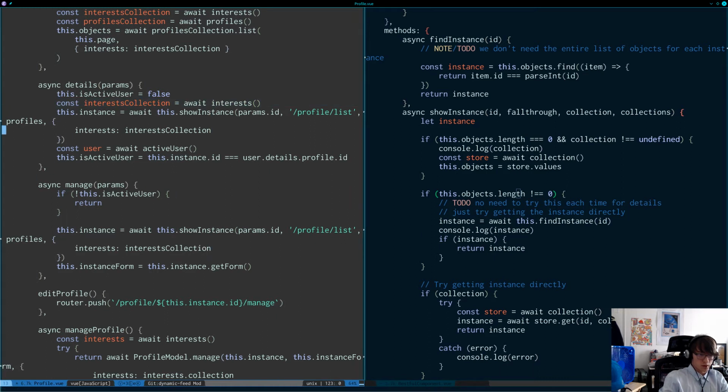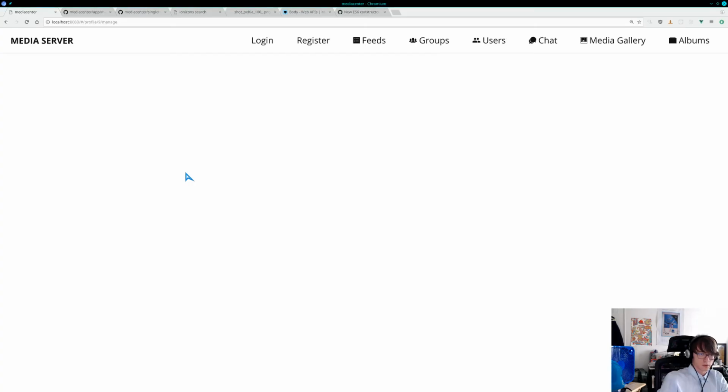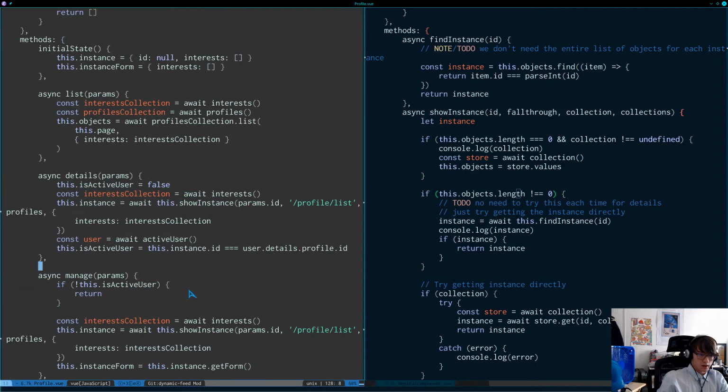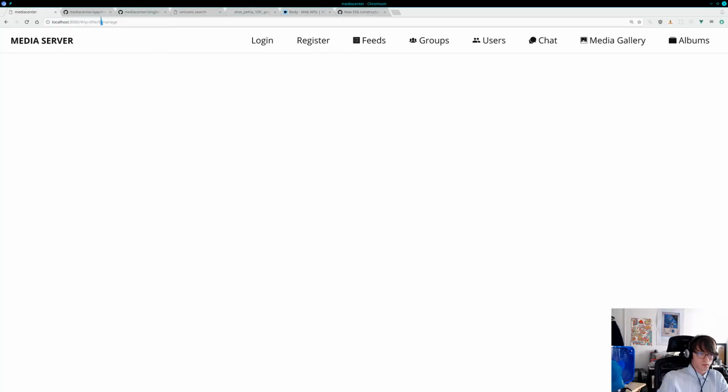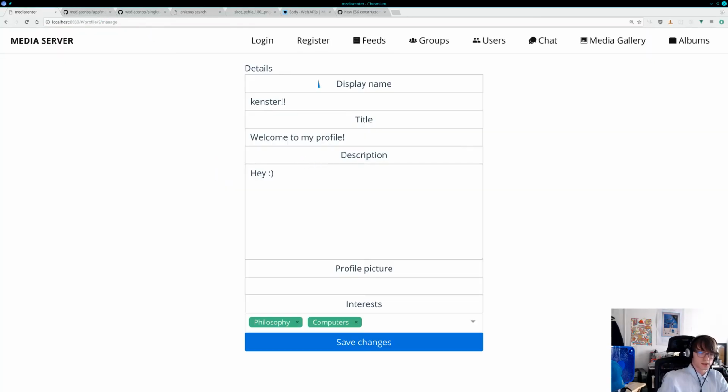So there's a lot of boilerplate that we can get rid of, but okay. So it doesn't want to do this because there's no active user. But if we go to details, it figures out it's the active user, and then now we can go here.